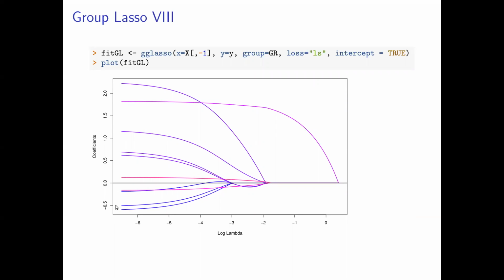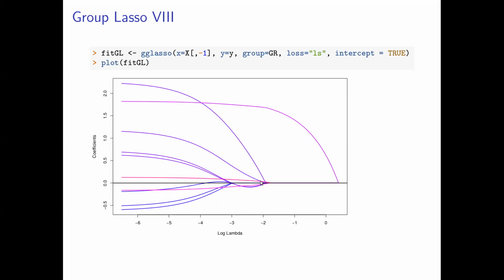So instead of the ordinary lasso, we look at the group lasso. The automatic color coding is not really the best option for people with not perfect eyesight. My apologies for that. So we have a kind of purple line which is staying in the model the longest. This one is the numerical variable x1, which is really relevant here. And then we have this somewhat darker violet line. This one is the fifth category of the second categorical variable.